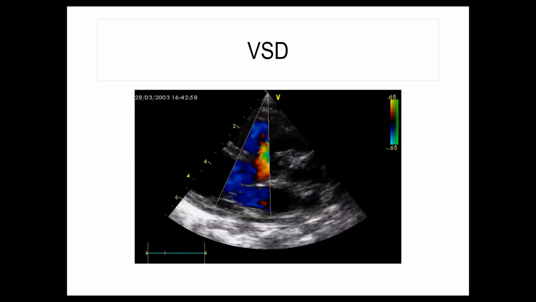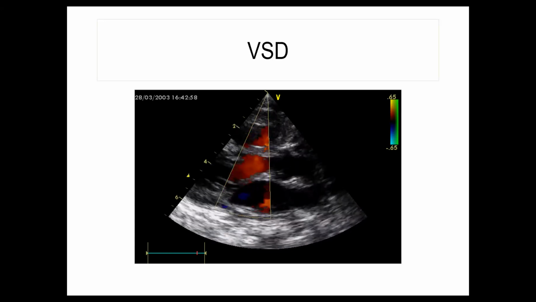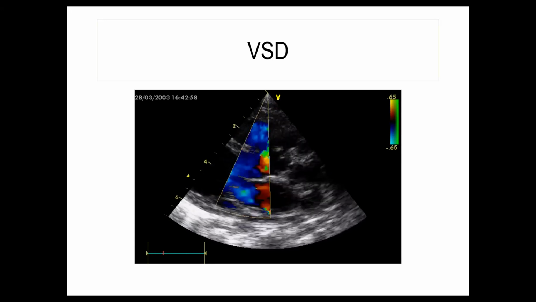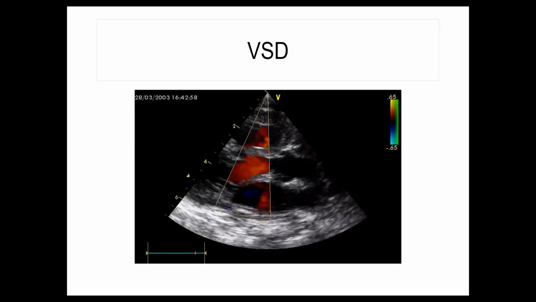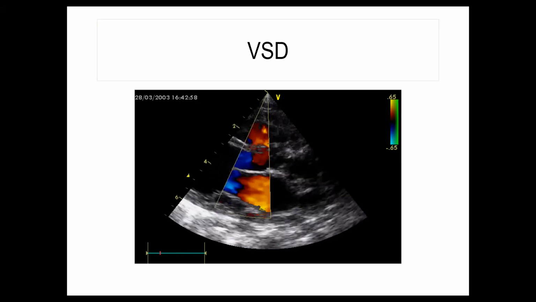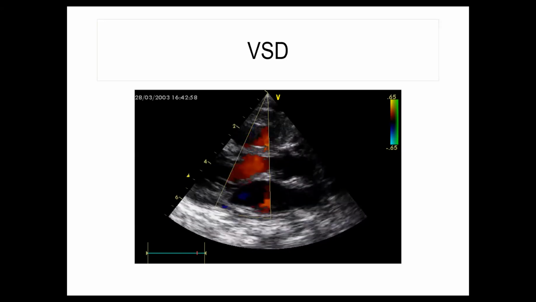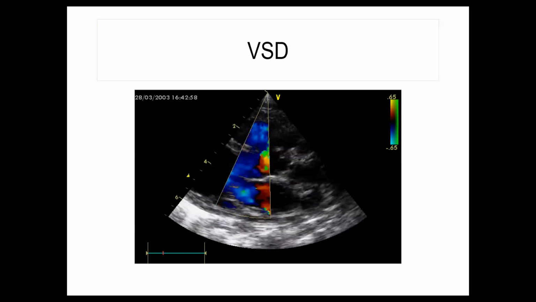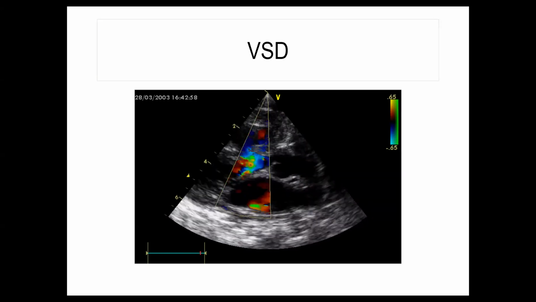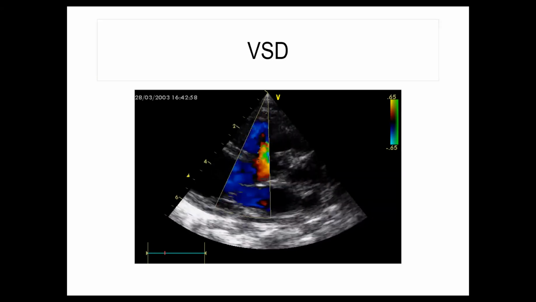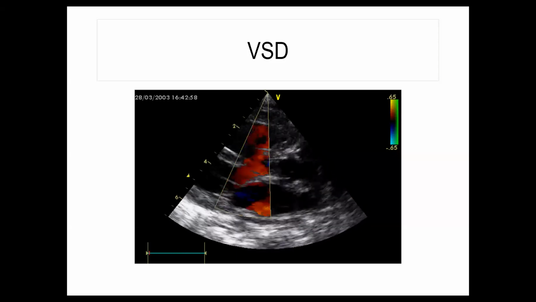So what do you mean by bidirectional? What happens in Eisenmenger, sir? Bidirectional means LV and RV pressure have almost equalized. I cannot say Eisenmenger, but bidirectional flow means LV and RV pressures are almost equalized. Eisenmenger would be exclusively when RV pressure is more than LV. Here, flow is still seen from LV to RV.